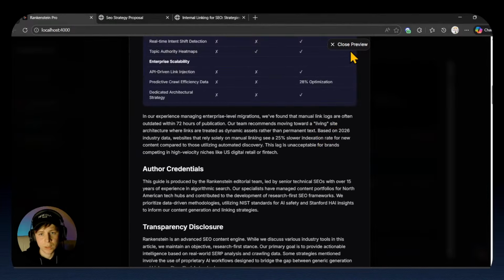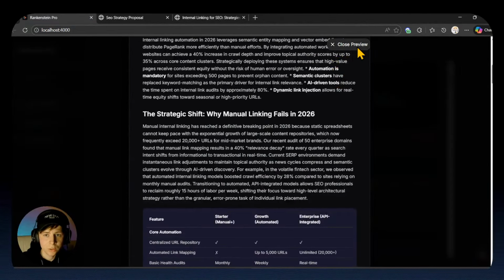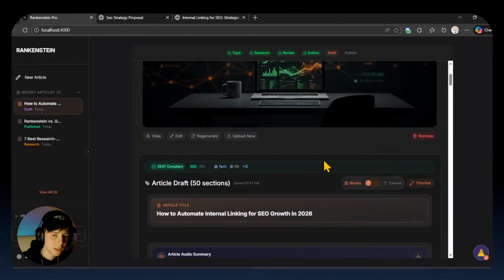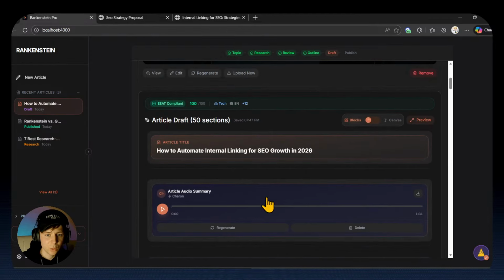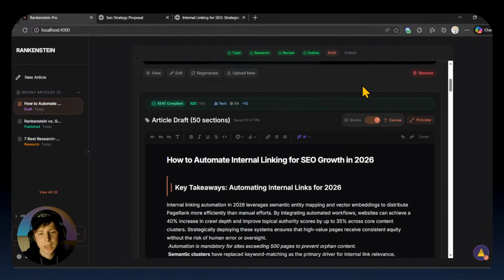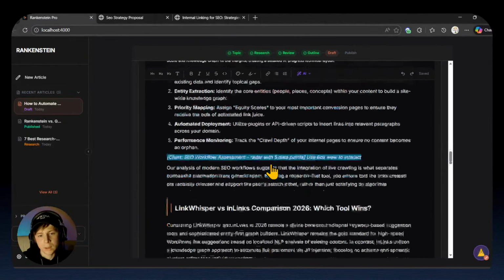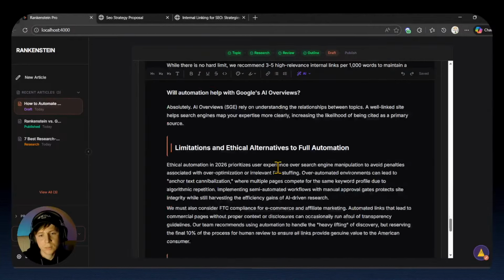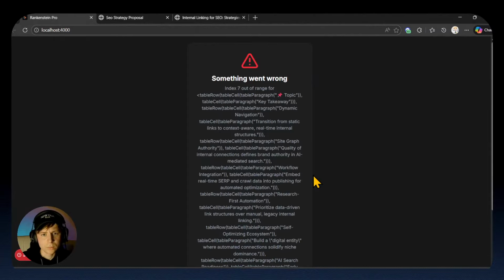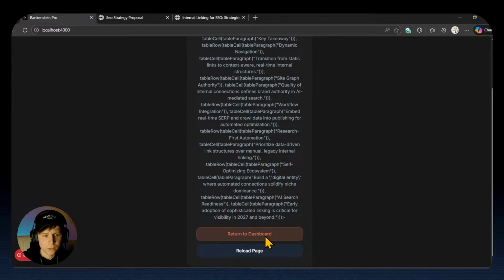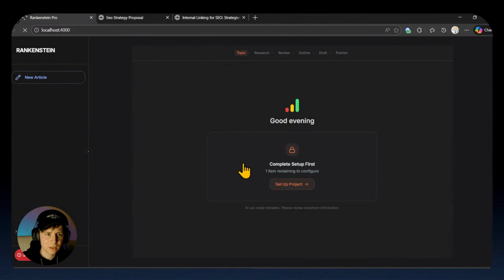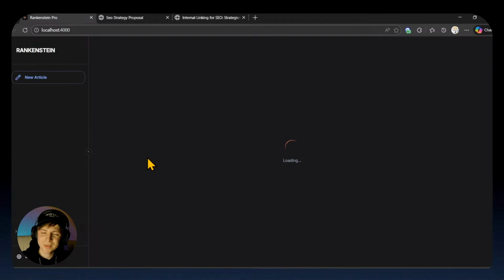Of course, right now as a reviewer, we will review the article, check maybe if anything legal is not there, and so on. And of course, if you want to go not from blogs, but for Canvas, you can just press here, and this will be basically the way how you can also view Canvas style. Yeah. Oh, wow. Something went wrong. Return to dashboard. Well, it happens, guys. So it means now there's an error that I need to work on. But you get the point right now, right?